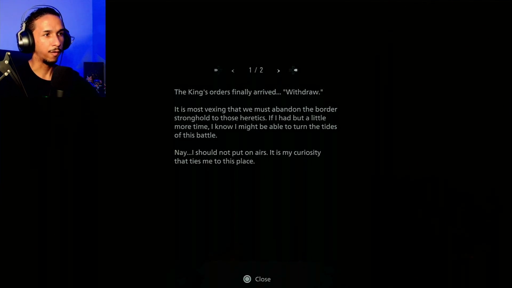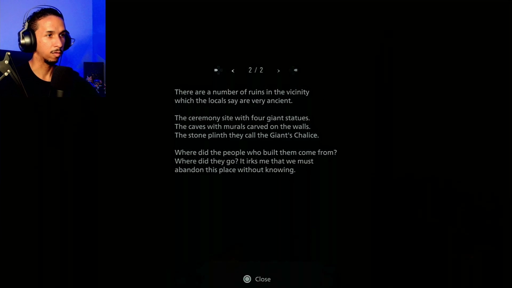The King's orders finally arrived. Withdraw. It is most vexing that we must abandon the border stronghold to those heretics. If I had but a little more time, I know I might be able to turn the tides of this battle. Nay, I should not put on airs. It is my curiosity that ties me to this place.